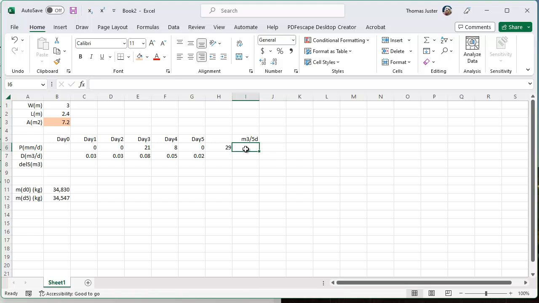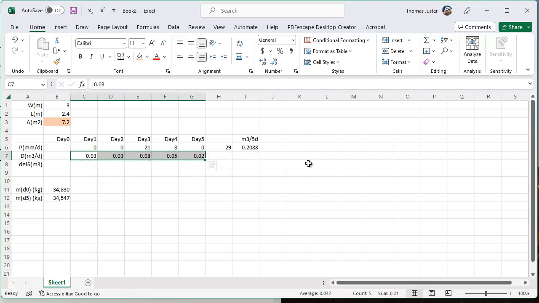So what I can do here is say that is equal to what's in H6, in parentheses, that's my total precipitation in millimeters, and I'll divide that by 1,000. So now these are meters per 5 days, and I'm going to multiply that by the area, which is found in cell B3. So there you go, that 0.2088 is the volume of water added to the monolith by precipitation over 5 days. For the amount of water that drained out the bottom, it's even easier.